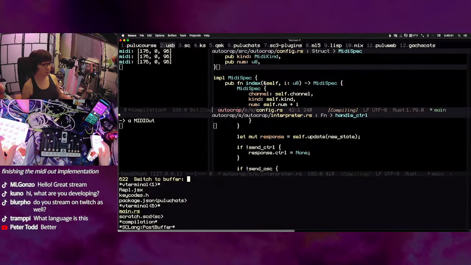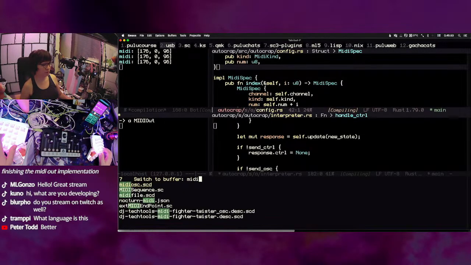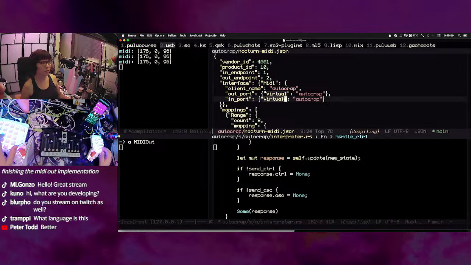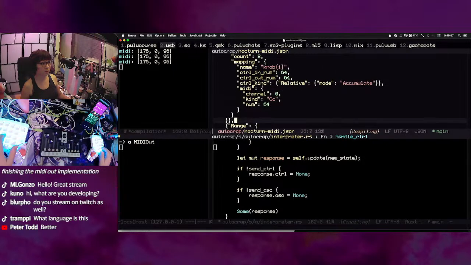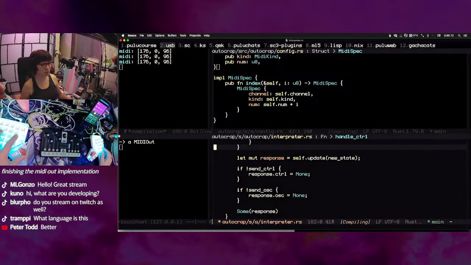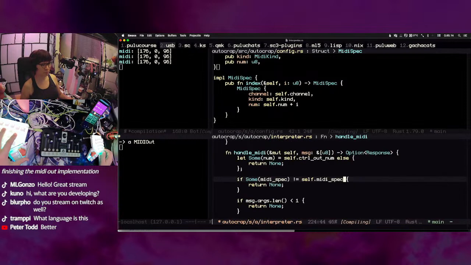I feel like I've done something wrong here, because... Oh wait, no. Okay, yeah. Right. So I assume that the input number is gonna be the same as the output number, or I enforce that pretty much at this point. So that's fine.